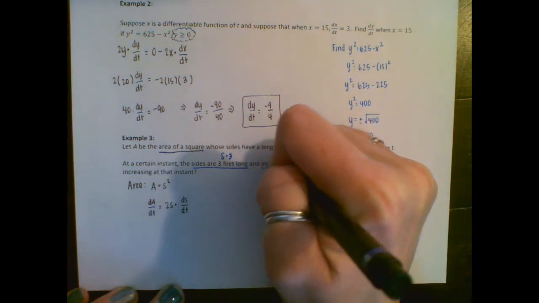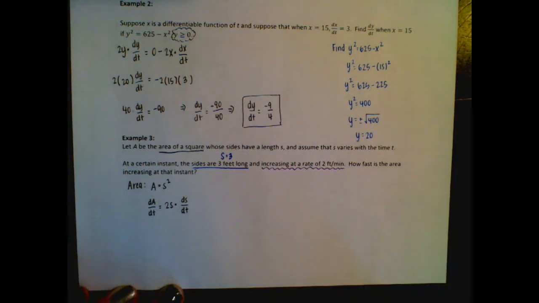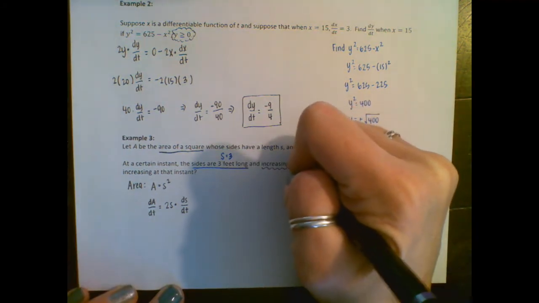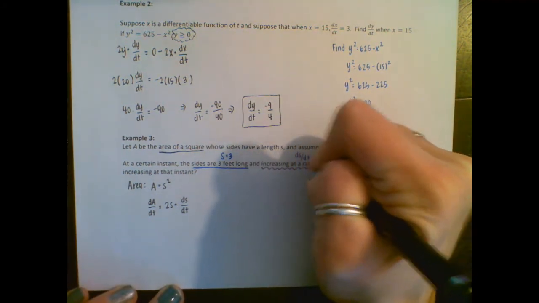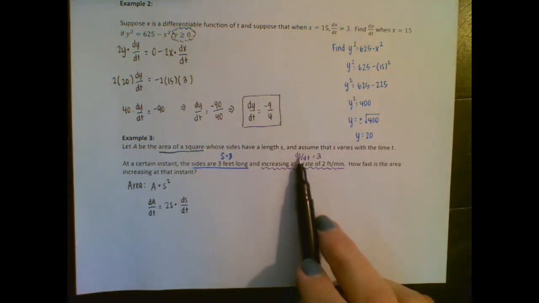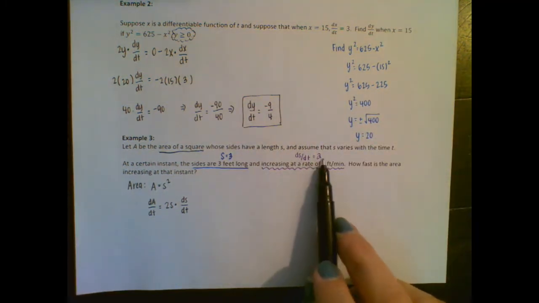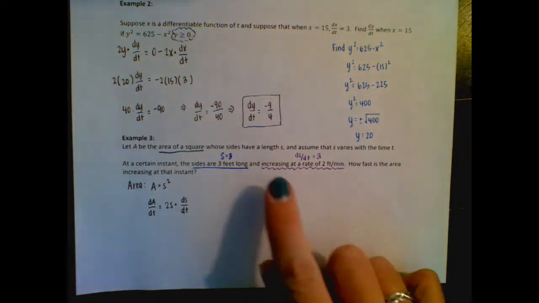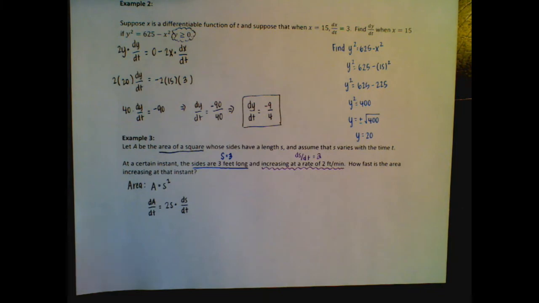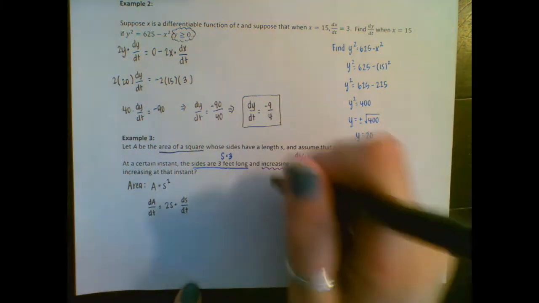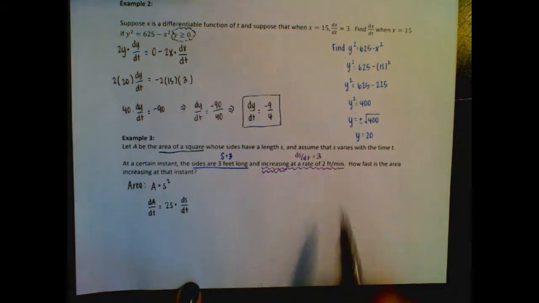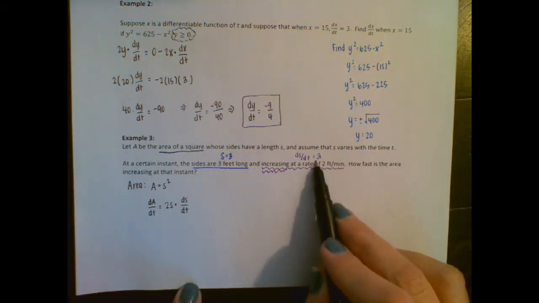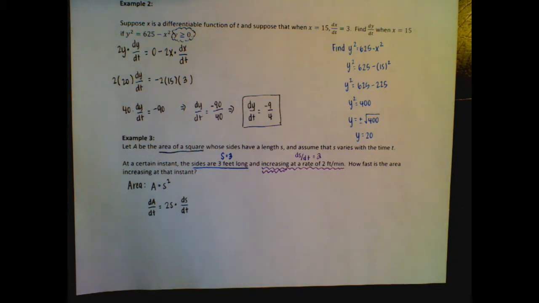This is giving me information about the derivative. That's how fast the side length is changing. So this is ds dt and it's telling us that it's equal to 2. So that's the rate of change of the sides with respect to time, and that's 2 feet per minute. And here's really where the significance of the positive and the negative derivative come in. If it's telling us that we're increasing at a rate of whatever, our derivative is going to be positive. If it was telling us that we are decreasing at a rate, we would write that rate as a negative value. So just be careful of those keywords there. That's going to tell you what the sign of your derivative should be.